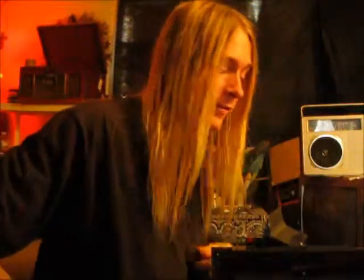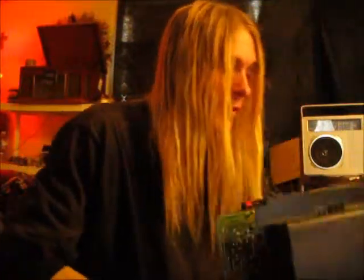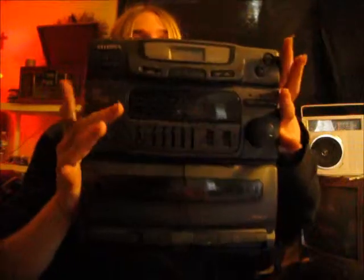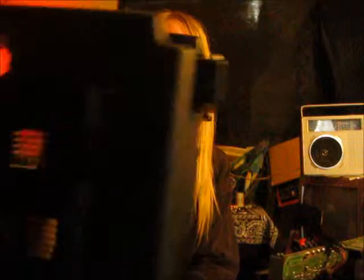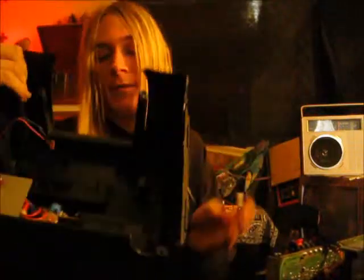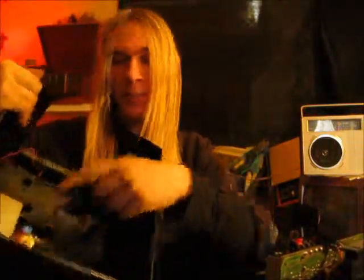Hello my friends, how's it going? Today we got a stereo. This is the back. I had to break the side and melt the little thing here to get it apart because it had Chinese screws, and believe it or not the screwdriver wasn't long enough to take them out anyway, so I had no choice. This right here is what we got.